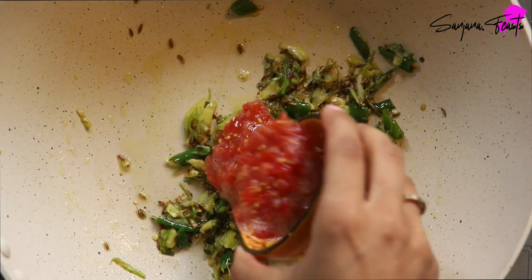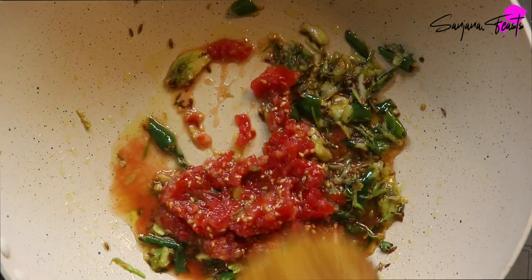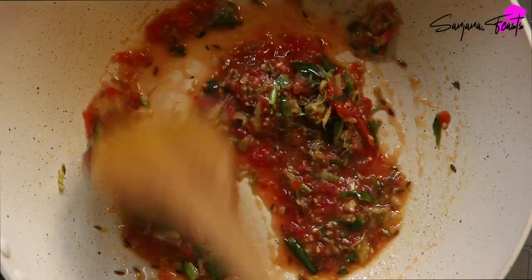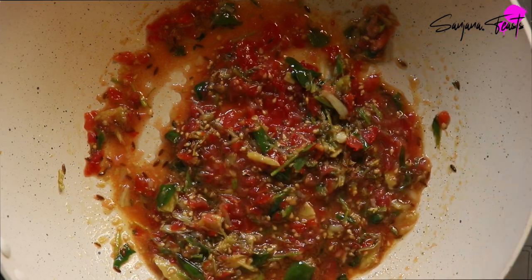Next up, we will add a chopped fresh tomato for a zip of tang. You can also use tinned tomatoes if you don't have fresh, or even a squidge of tomato paste. It's important to cook this out for a couple of minutes, just until the tomatoes start to thicken up a little bit.